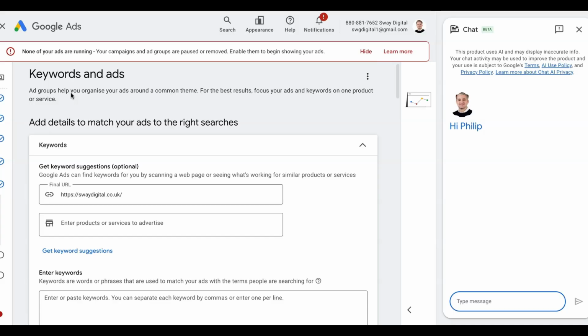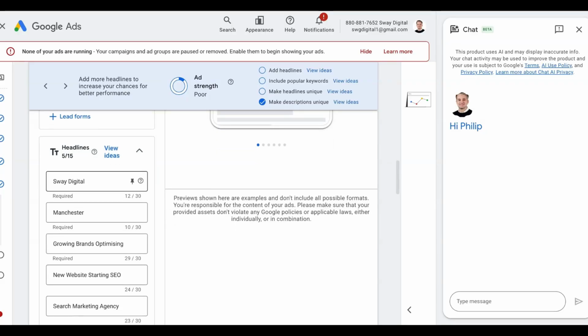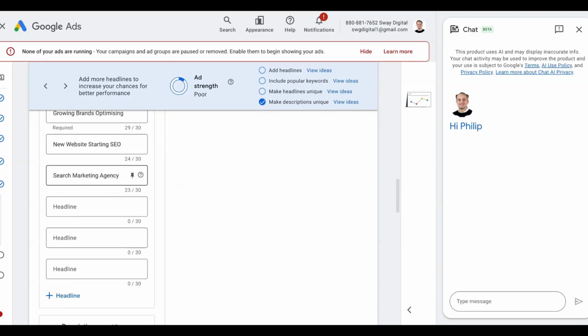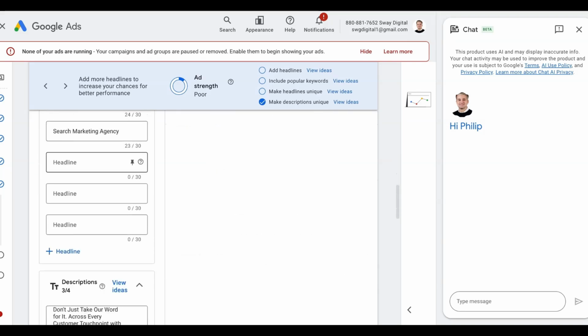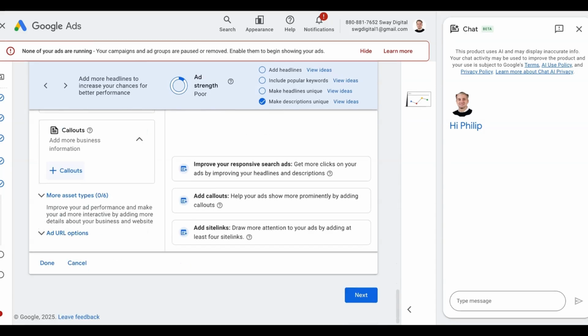Again, we're not adding more keywords or ads because dynamic ads don't use keywords and we don't need to create ads. But for this example, I'm going to go straight into the dynamic ad again, because we can ignore all this because we're creating a dynamic ad. So you can leave all that. Done.